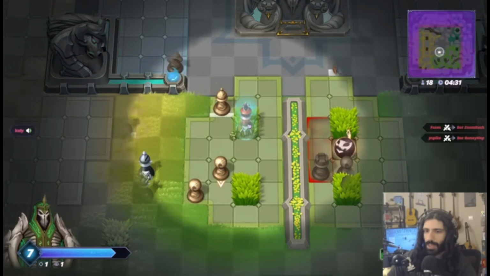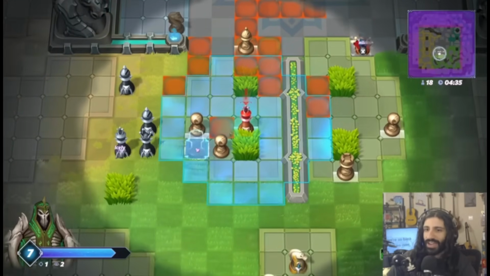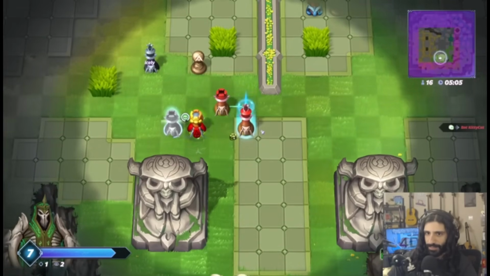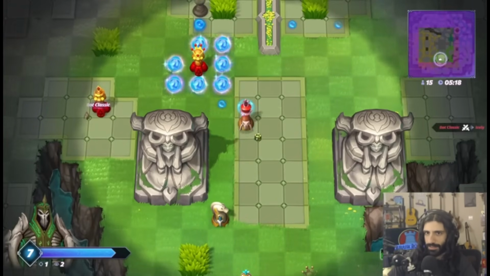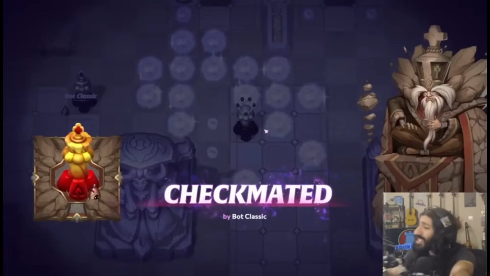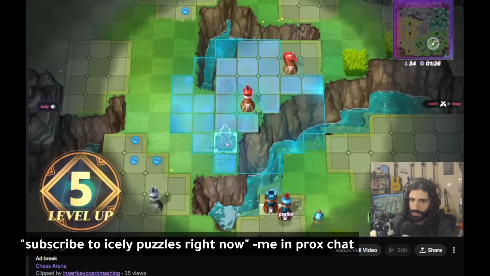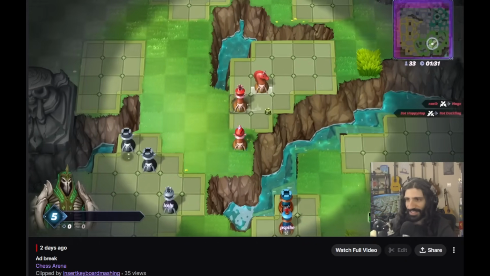Okay. I am going to die to bots. All right. What? Come on! Oh, Jesus Christ. All right. I pressed to spawn my piece there! I died to the bot! Okay, I guess we'll delete our bishop. Right now. Incredible.